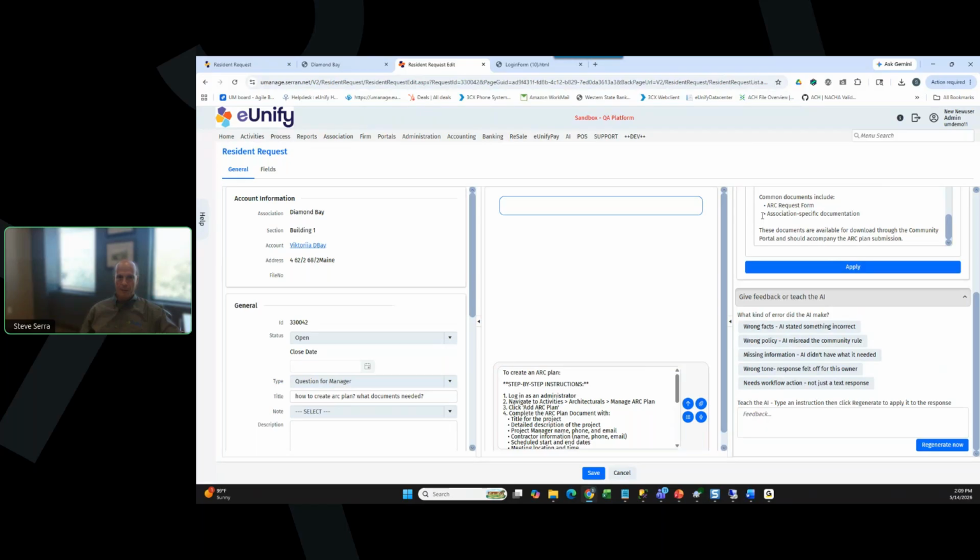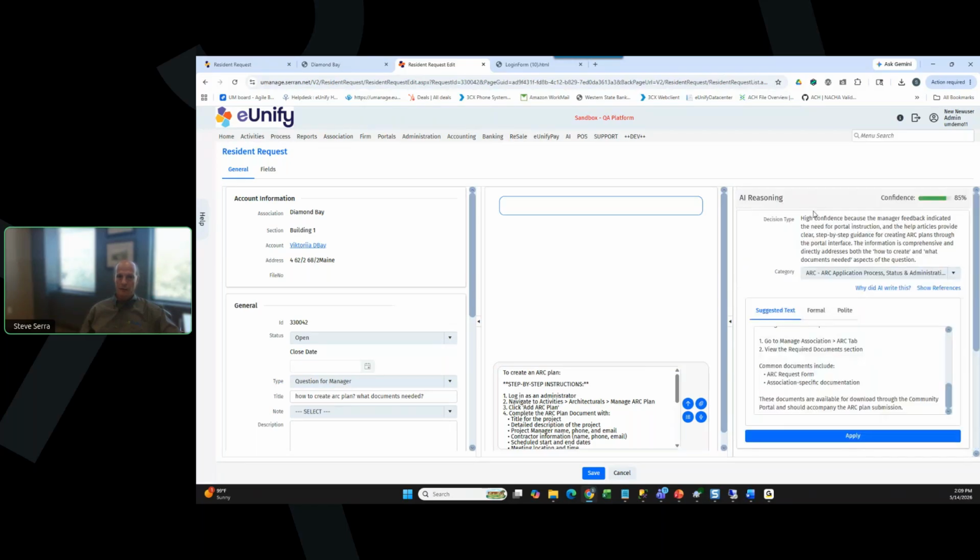You can also set up certain categories to be auto-responded to. So if somebody's asking what's my balance or what's the collection policy, something that you can answer with a high degree of confidence, and you want the AI to auto-respond, it can auto-respond back to them so that your person doesn't even have to come into this page and respond to it.